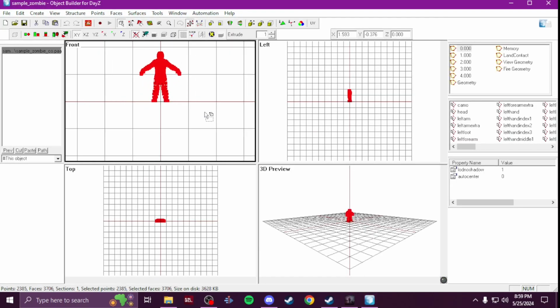So anyways, what I missed is, after you were done making your model and you did all your resolution LODs, go in on each one, select your model, and double tap W. Hit it twice. Do it on each of your resolution LODs, because when you decimate to make your resolution LODs, the Arma tools kind of reverse or mess with your model a little bit. So all you got to do is go to each one, your 0.000 all the way down to 4.000, select your whole model and double tap W two times. That's it. Just hit it twice and then save it. And that's what I missed.